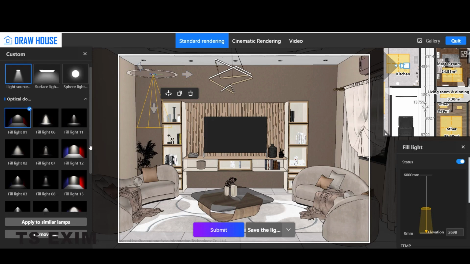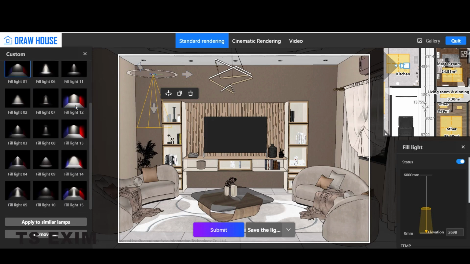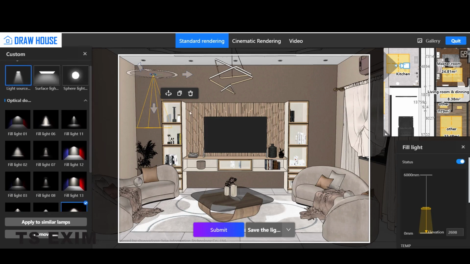Down here, you can adjust and you can choose the distribution of the lights. Okay, how bright you want your light to be. If you want bright, you can use fill light number 14. This one is the distribution of lighting. Okay, next, you can also rotate the fill light. Okay, click this button to rotate. Okay, maybe you want the light to reflect on this corner. Okay, then you can rotate it.